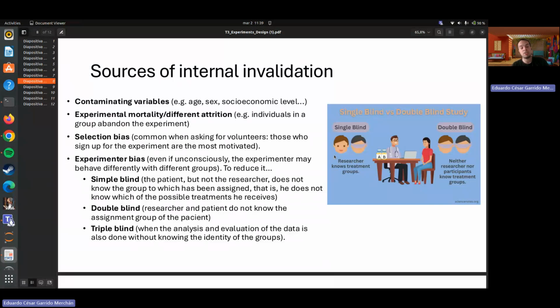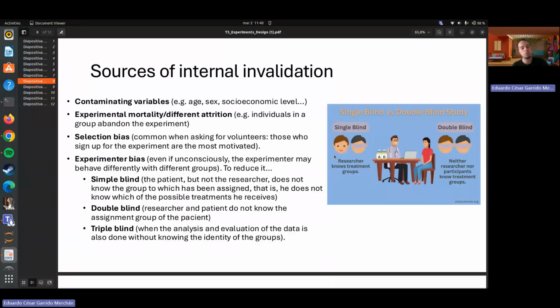That is what we are calling the triple blind. The triple blind is when the experimenter is not aware of how the experiment is going to be done. They are only aware of the research question and the research hypothesis. This is the best way to do an experiment. However, it's very expensive. So most of the time we just do a double blind mode, where the researcher and the patient do not know the assignment group. Just to make this not corrupt. We need to be sure that the experiment is not corrupt.